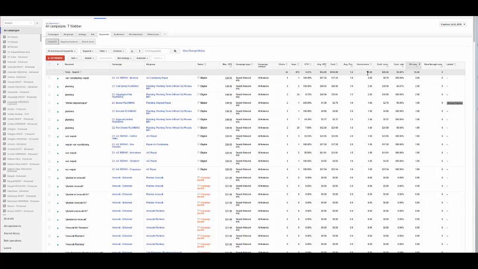This will tell you how many leads you've received, either through a phone call or through form tracking. Now, I'll warn you here, not everybody's going to set this up. This is an advanced feature within Google AdWords. It's something that we set up on all of our client accounts.